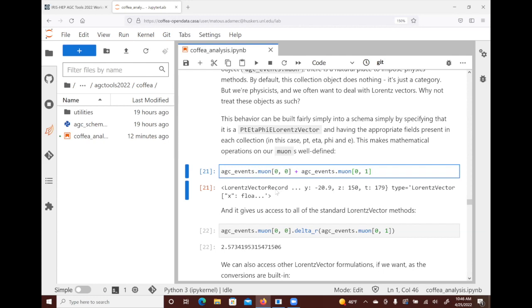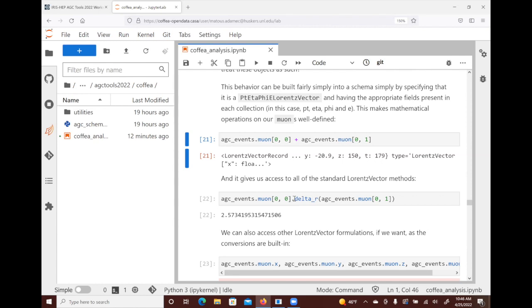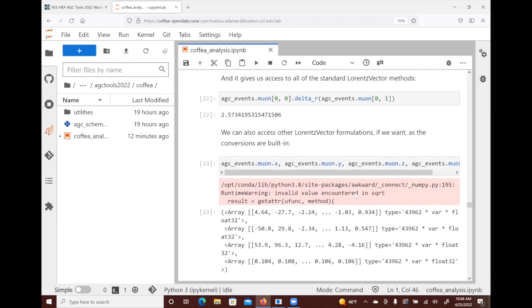And this Lorentz vector has all the standard Lorentz vector methods attached to it. So for example, we could do something like delta R to get the Euclidean distance between these two muons. We could look at any of these other properties that aren't necessarily in our data set. For example, if we wanted mass, that wasn't in our original data set, we had energy instead. But with this Lorentz vector formulation, we can just query that easily.